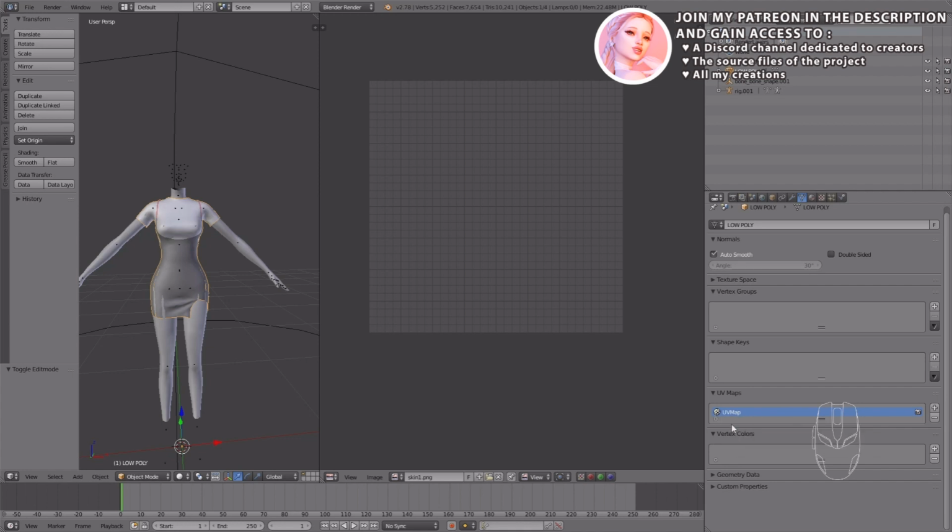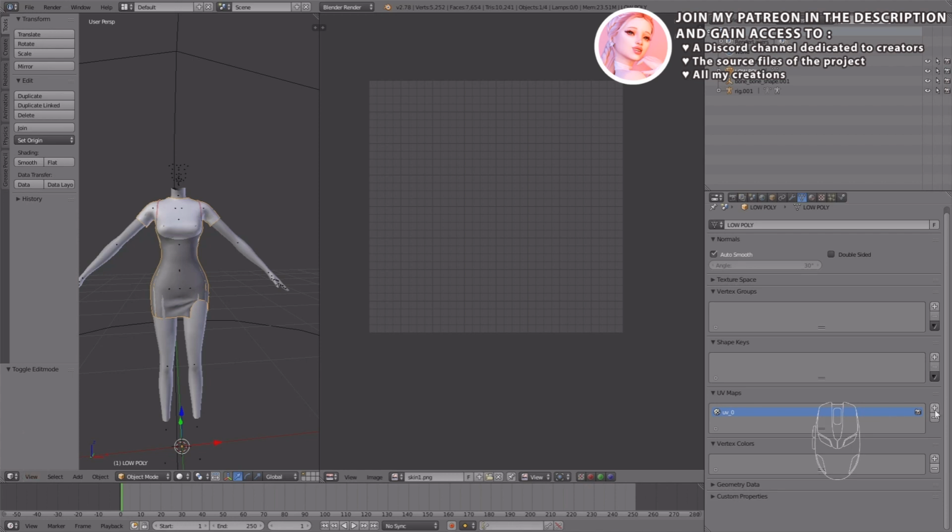So, just for starting, click on your dress. Be sure that low poly is selected. Be sure to be in this icon and double click on UV map. Double click on it and type UV_0.